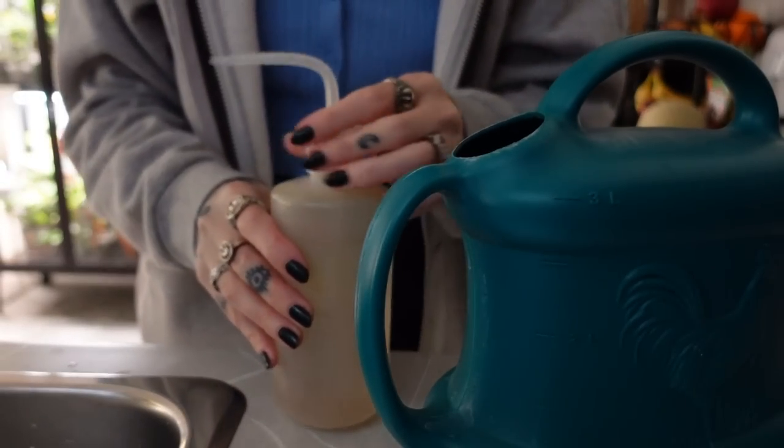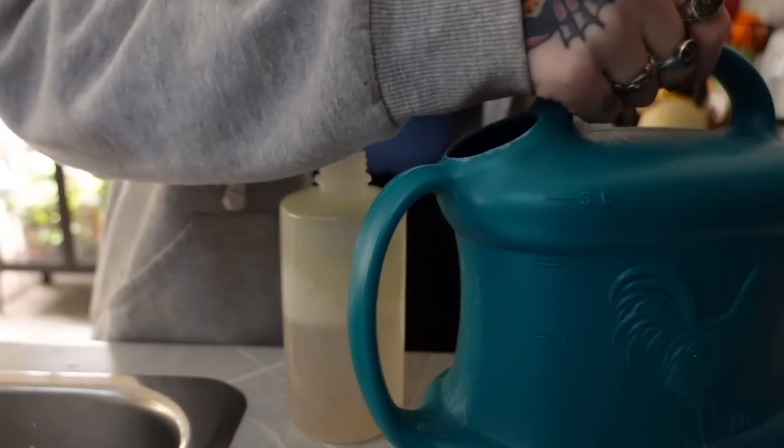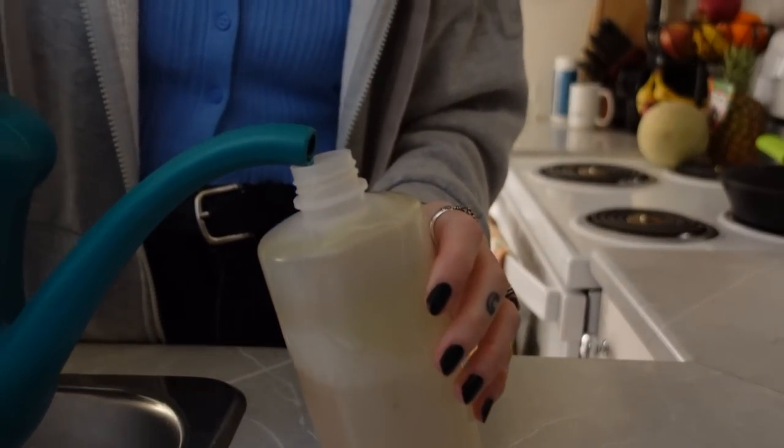I've got a couple of 4-liter water bottles like this that have mosquito dunks. These also have my fertilizer water in, so I have 2 of those for whenever I need to water. And then I just fill them up so the mosquito dunks can start soaking the next batch of water. I'm trying to get a system going here. Anyways, right now I'm just gonna be using this water to fill up this little squirt bottle for my moss poles.